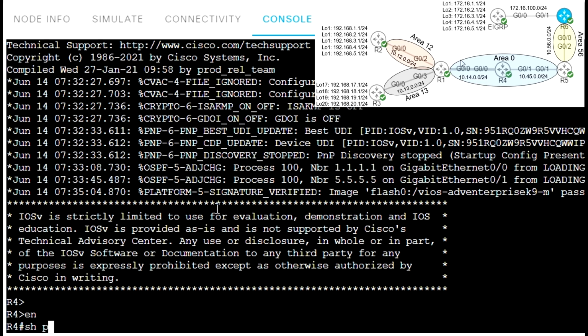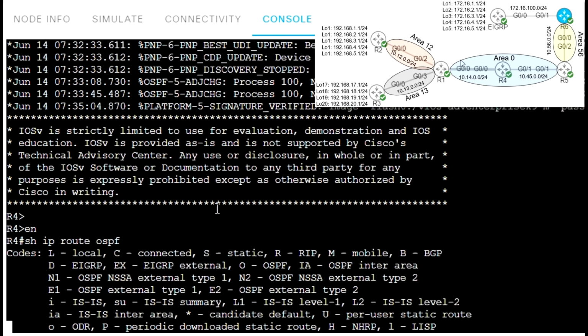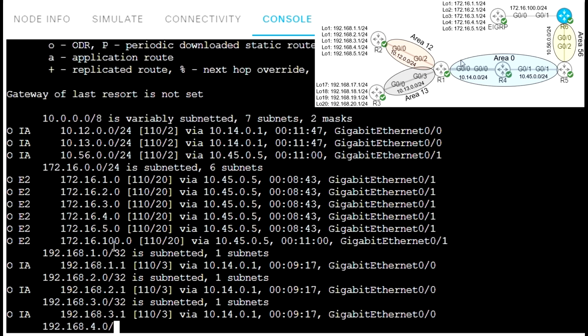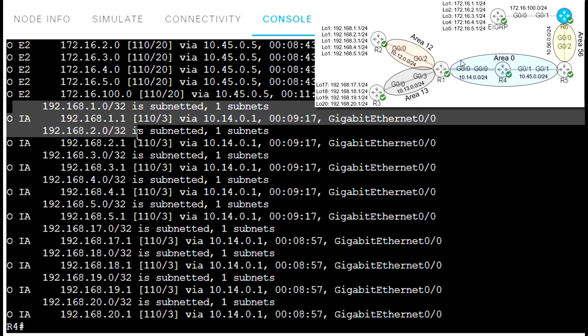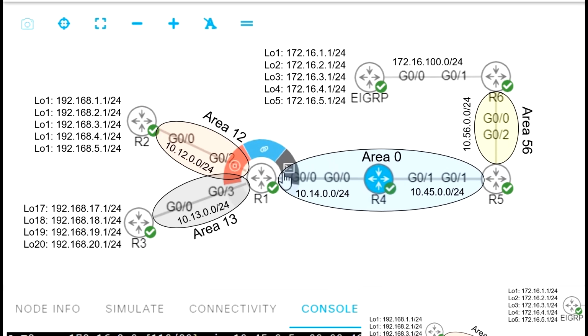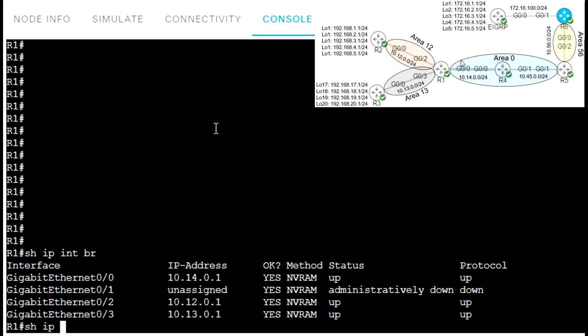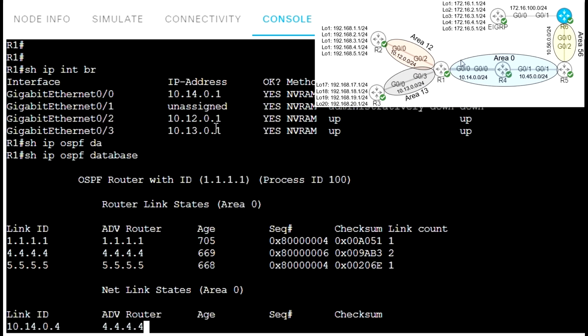I'm going to filter these routes, which we can see here, for example, with show ip route ospf. These routes 192.168.1, 2, 3, 4, 5. I'm going to filter them on router R1. Show ip ospf database.